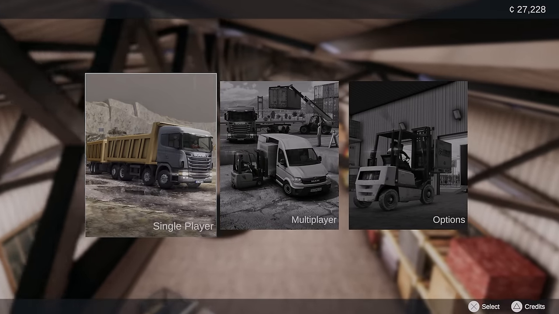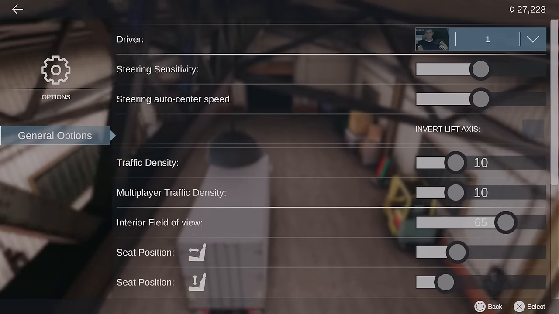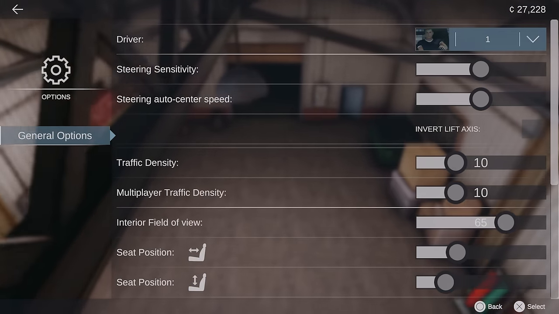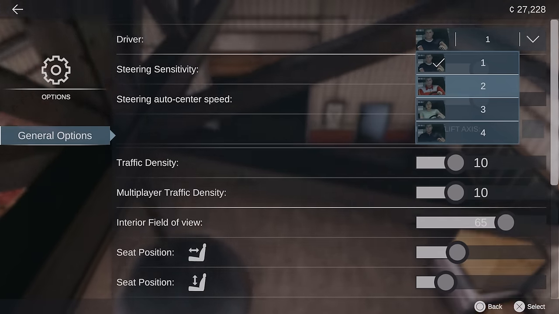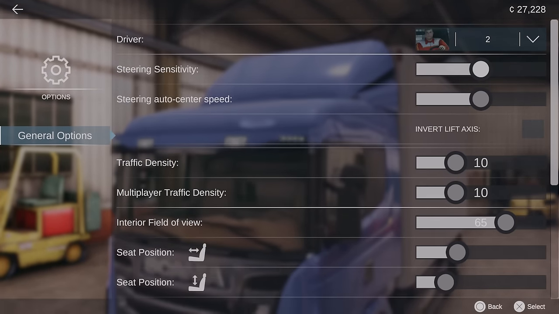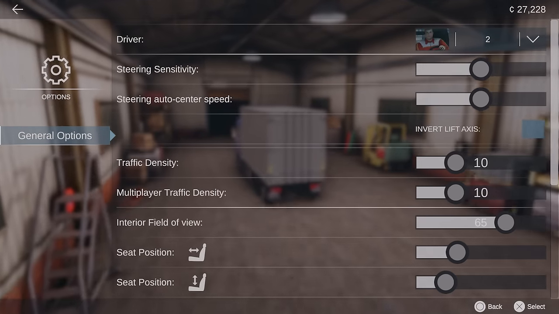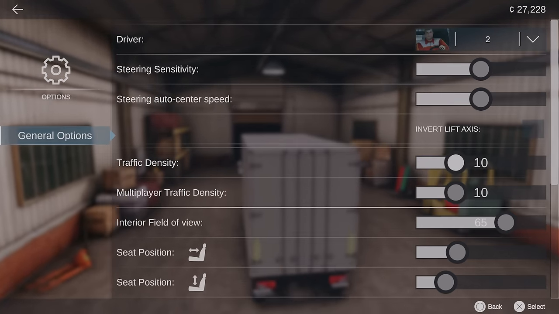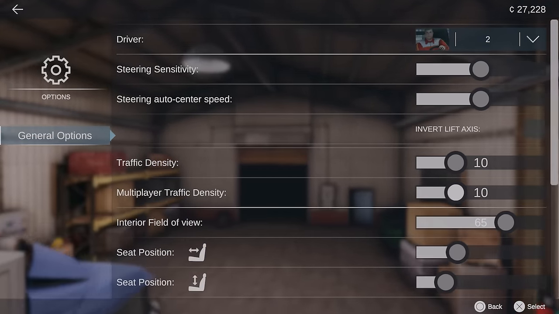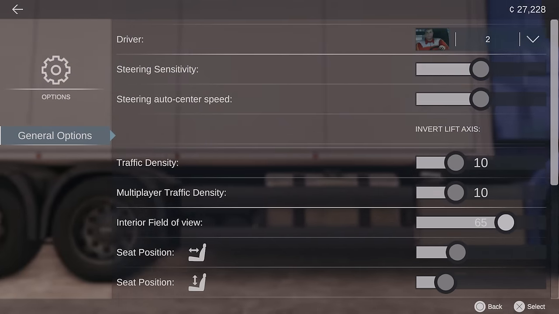Before we take you out onto the road, let's have a look at the options. They are fairly limited. You can change your driver avatar from this menu, and you've got things like steering sensitivity. You can adjust the auto center speed, and if you want to, you can invert the lift axis when you're using the forklift. You can change the traffic density for both your single player game and multiplayer. You can also change your field of view on the interior view, and you can change your seat position as well, just to get that seat in position right for each vehicle.